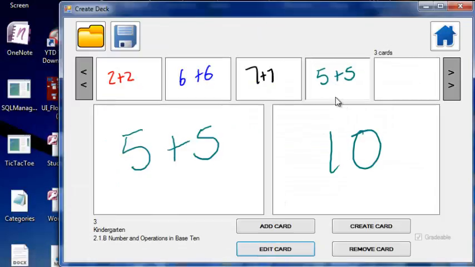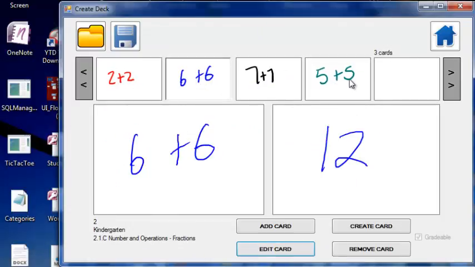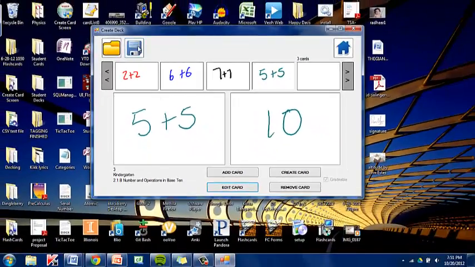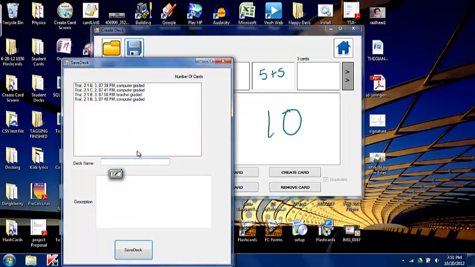As you can see, the card that we just edited has been added back to the deck, and all instances of this card, so wherever this card is, in any other deck, this card has been updated. So if this 5 plus 5 card was in another deck, it'll appear as 5 plus 5 and not 4 plus 4. So we can save this new deck as something else, trial 2, and we can save this deck.